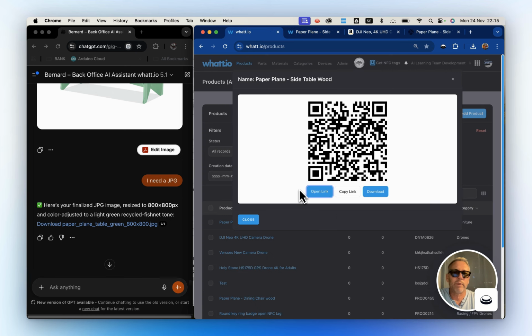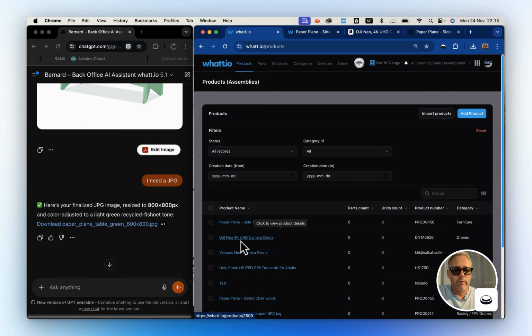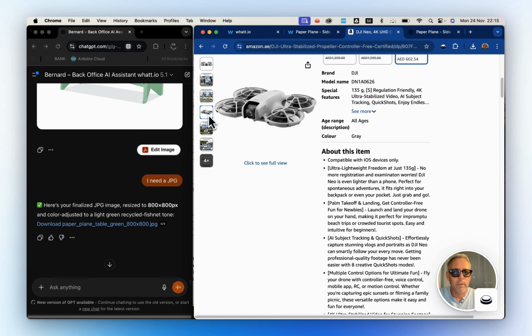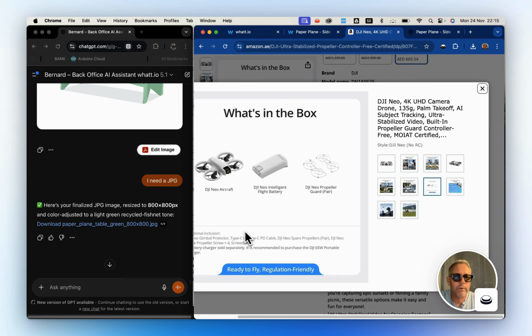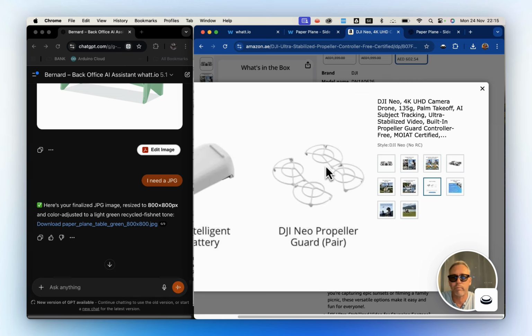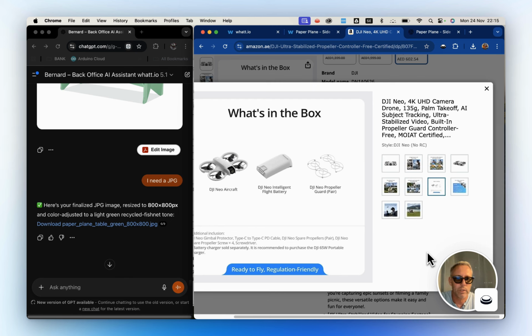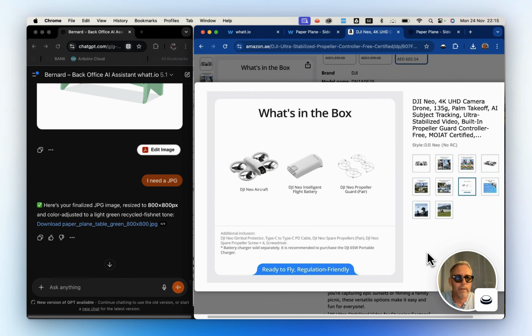Let's do something a little bit more complicated and a little bit more hard. So we have the DJI Neo drone, and actually I have an image which I got from here, showing what parts there is in the box. And what I want to do now, I want to ask Bernard if he can help me build the spare parts for it.